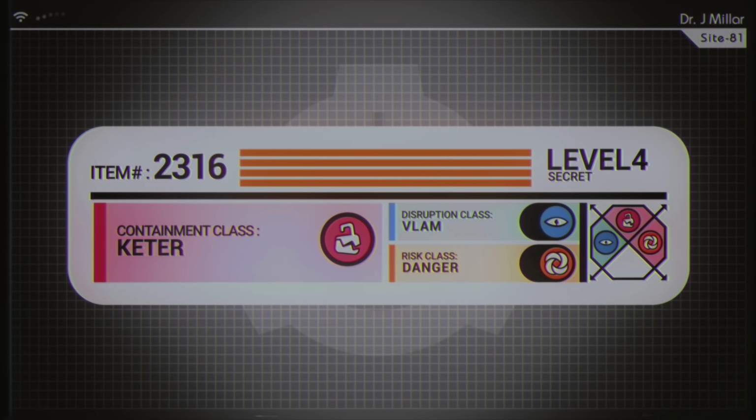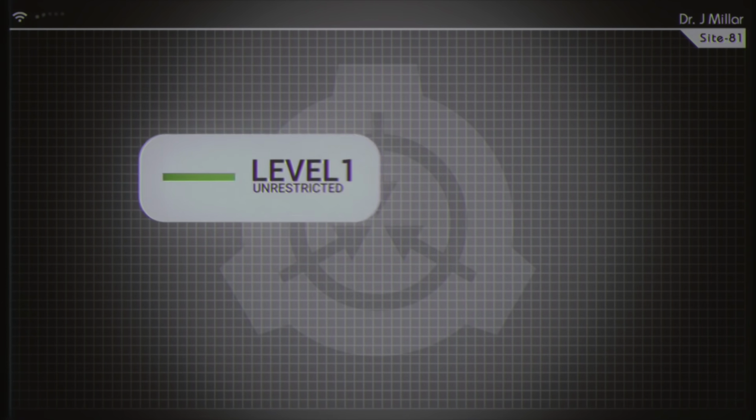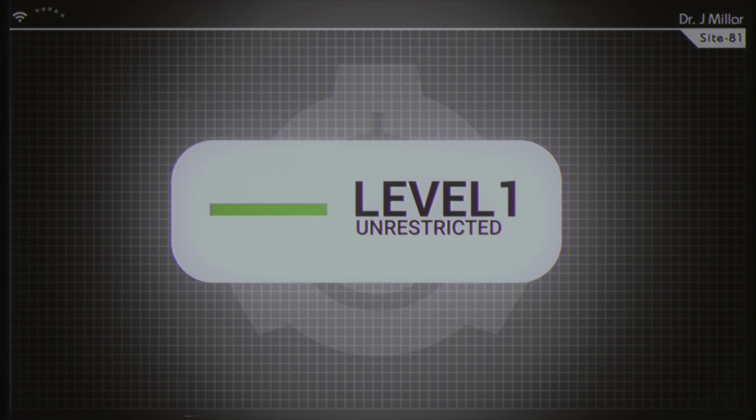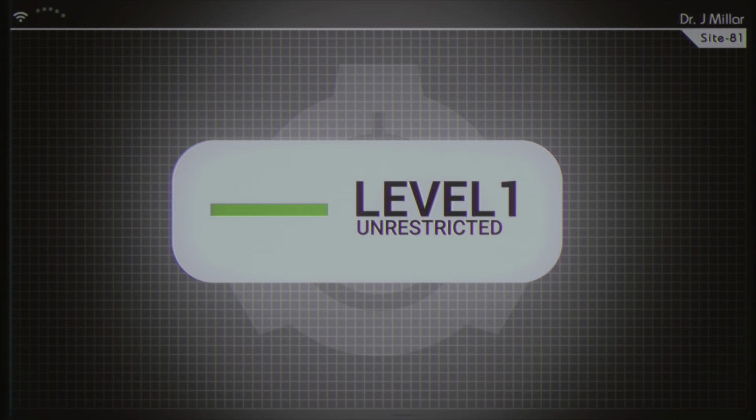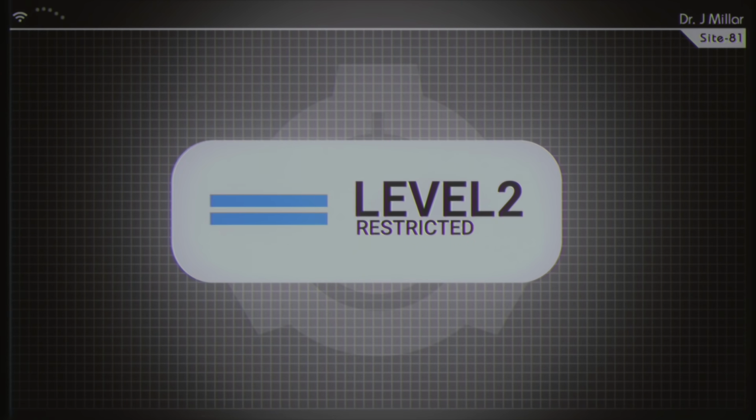Classification levels remain 1 to 5, however, each of these levels is now named per standard classification naming conventions. From lowest to highest clearance requirements, these levels are unrestricted, fully available to all personnel regardless of clearance level. Restricted, fully available to all personnel level 2 or above unless otherwise specified.